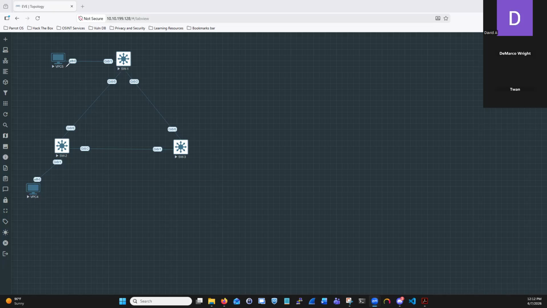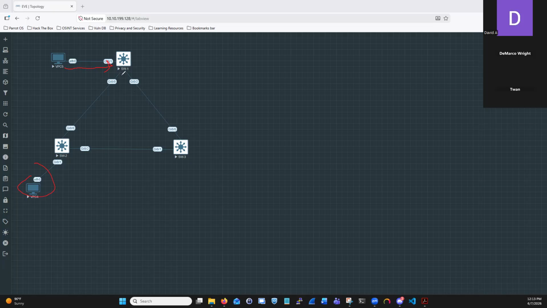Okay, so let's say PC5 is trying to communicate to PC4. PC4 is right here. Switch 1 gets it, and you guys know about the three major functions of the switch. The switch is going to learn MAC addresses and forward frames based on destination MAC addresses. Let's leave out that third main function of a switch, which is loop prevention. That's where spanning tree comes in. Switch 1 is going to do its first two major functions.